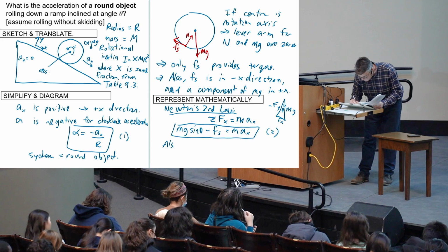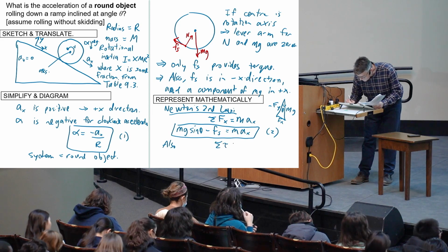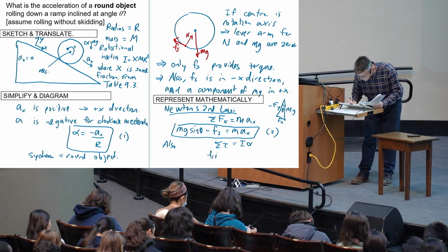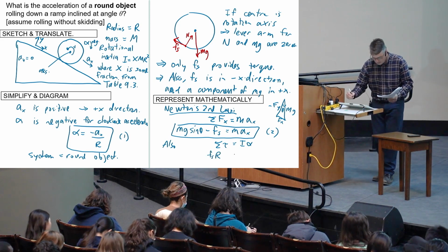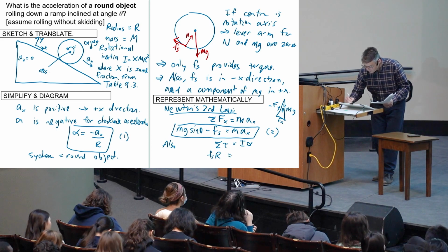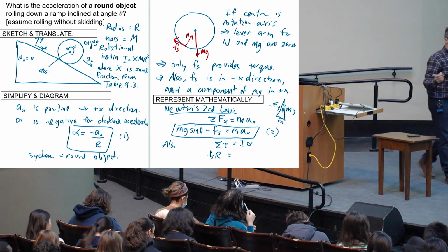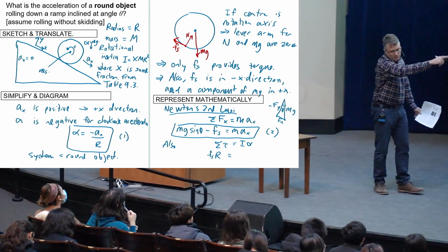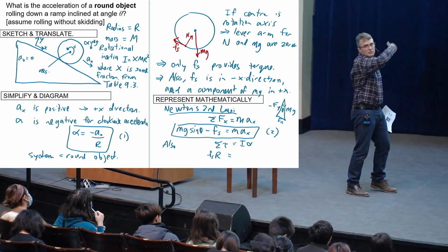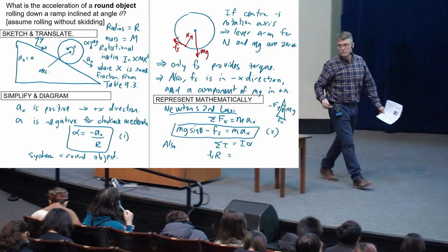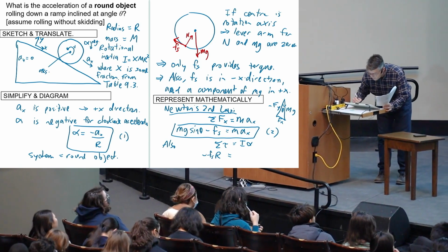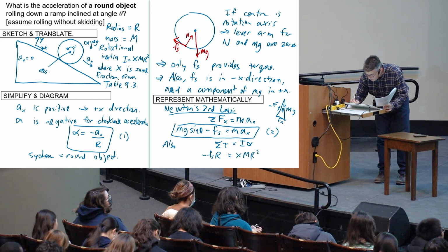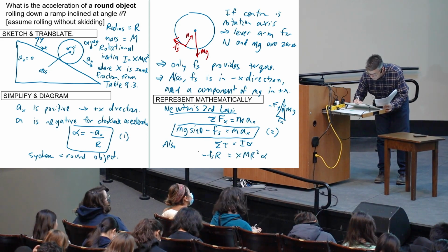And then also, the sum of all the torques is equal to I times alpha. So it's Fs times R. So wait, is it a negative torque or a positive torque? Remember, it's to the left, so it's clockwise. I think so. This should be a negative torque, so put a negative sign there. And then I is x mr squared, and then times alpha, and we can call that equation 3.